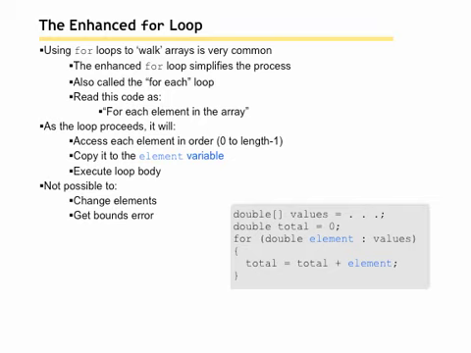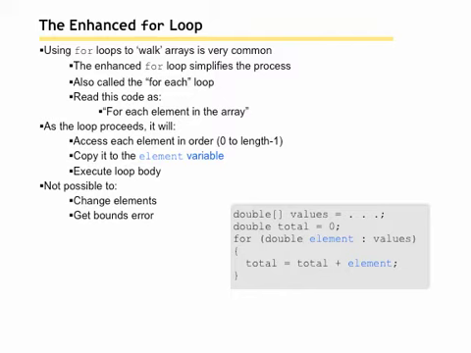So the enhanced for loop allows us to walk from the beginning of an array to the end, visiting each element one at a time. I prefer to use the term traverse. The author of your textbook uses the term walk in that it implies visiting the first one and each one all the way to the end. But traverse, I find, is more commonly used in programming.